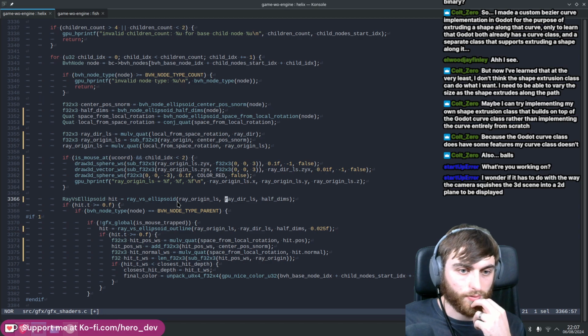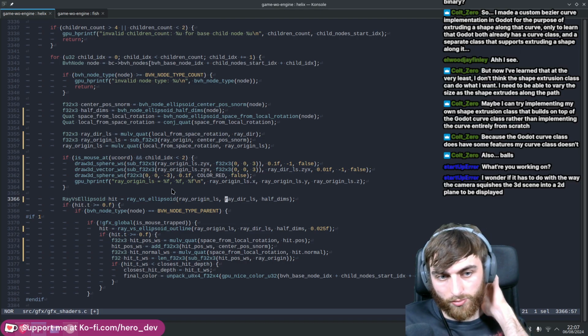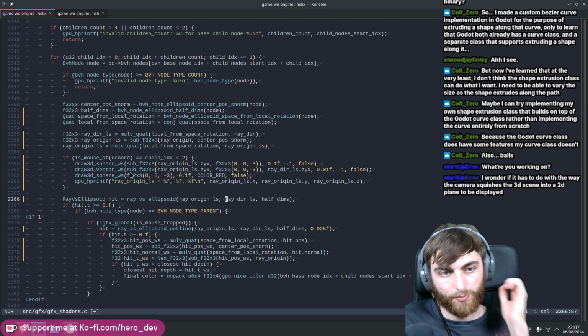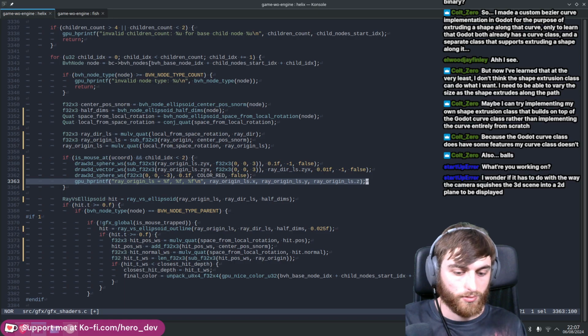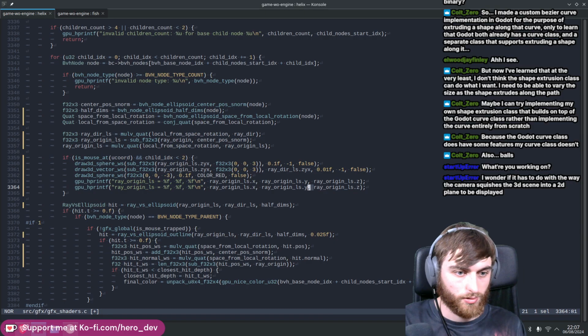It used to work fine before we added the rotation. So is the rotation possibly not being built up correctly? We can test this. So we'll call it GPU quat.